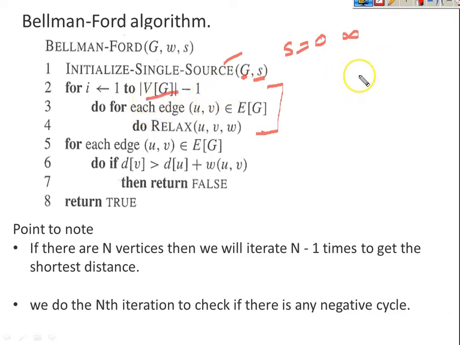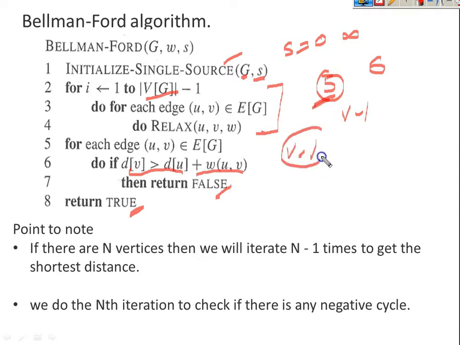That means if in the graph we have 6 vertices, then we are doing some operation 5 times. What we are actually doing is V minus 1 times relaxation, and then when we come out of this loop, we again do a kind of relaxation, and if we are able to apply the relaxation, the answer is false, otherwise it is true. That means even after doing it V minus 1 times, if at the Vth time we are still able to relax any vertex, that means a negative weight cycle is present and the path is not possible.